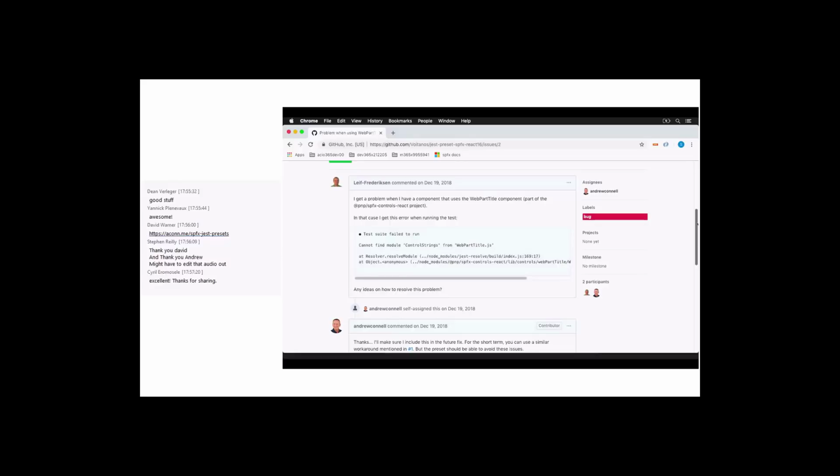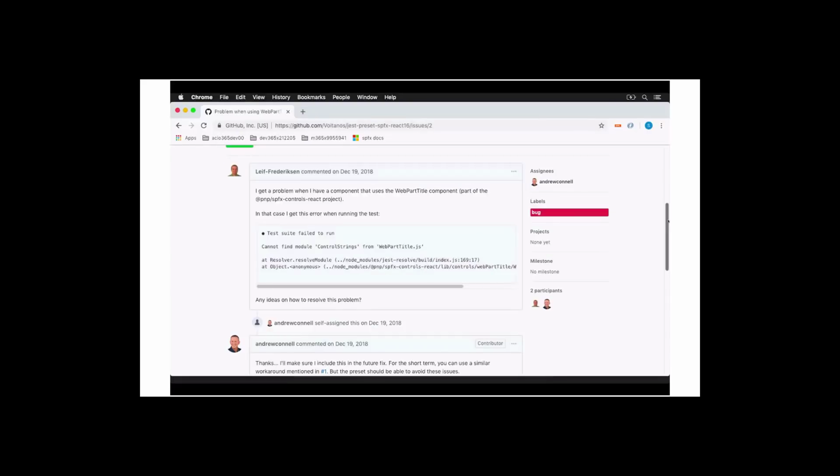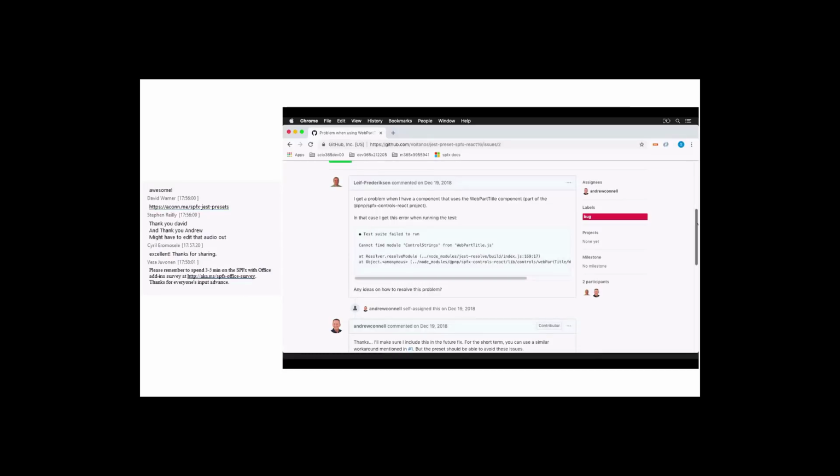Jest by default is not expecting that. It's expecting them to be ES5. And so you'll start to see errors that pop up with things like, I don't understand what the word import is, because that's not an ES5 term. It's an ES6 term. When you see these kinds of things, take a second and think about what you are trying to do. Because what I see most of the time is that you're really going to want to mock these up or you want to ignore these things. And if you look in the issues here, I actually give you a couple examples of how you get around it, trying to find a cleaner solution.